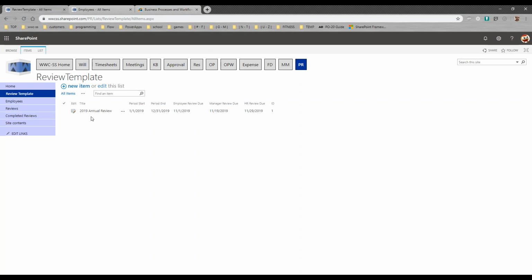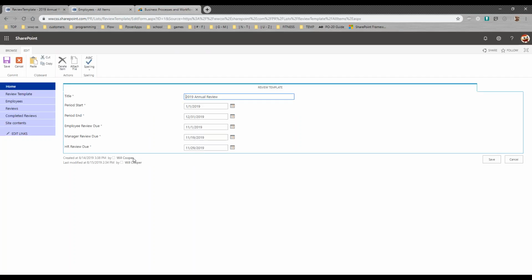So there's really just a few key lists in this solution, and actually one primary list, which is for the review records. The first thing here I have is my review template for the 2019 annual review. I just have this as a way for us to auto-generate reviews for users.